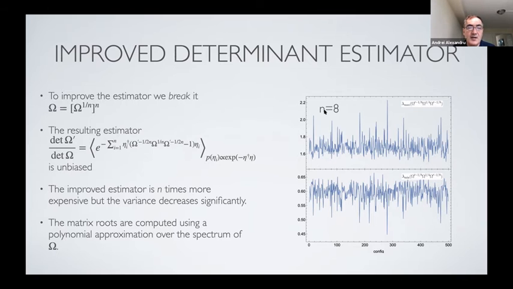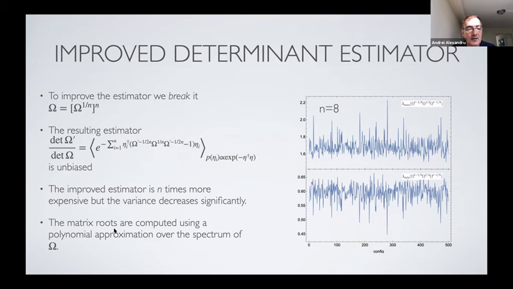So for example, if you take the problem that we just had, the same backgrounds, but you break this estimator into 8 pieces already. And I chose 8 here because I could tell that the 8th root would bring the estimator to almost not violate the bound. The bound is at 0.5. You see that at n equal 8, there are only a handful of cases where you have a violation of the bound. So presumably in your simulation, you would use a breakup that is a bit larger than 8.